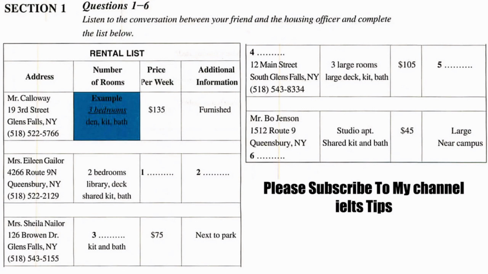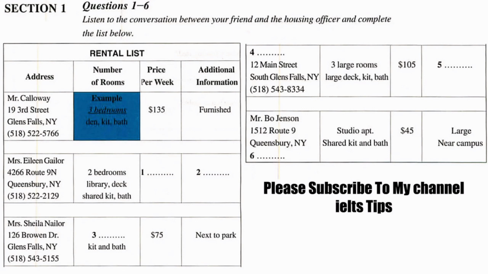Hi, we've been looking over your listing of apartments for rent, and we have a few questions about a couple of the apartments. Can you help us? Sure. Yep, this is our most recent listing. What would you like to know? Well, we were first wondering about the house on 3rd Street. We can see that it is furnished and rents for $135 a week, but can you tell us how many bedrooms it has? Let's see. In addition to the den, it has 3 bedrooms.